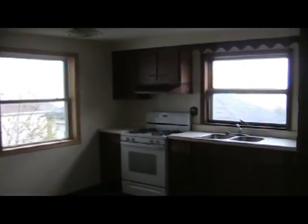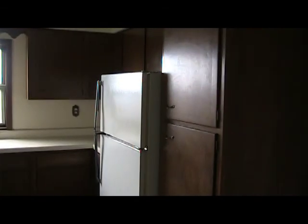As I take a look around, from there we can make our way into the kitchen. It's really a pretty unusually large kitchen in this house right here. Newer stove, kitchen counter, refrigerator, nothing new, but functional as is. The floor in this room is carpeted with an indoor-outdoor type of carpeting. I don't really know what exists underneath this floor. My guess is that it should be hardwood like the rest of the house.